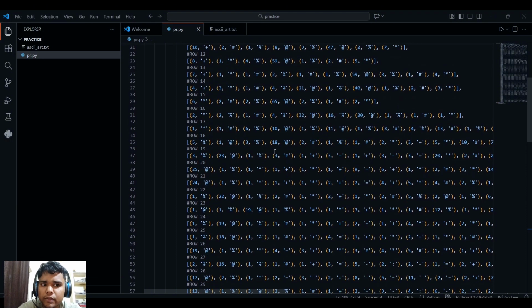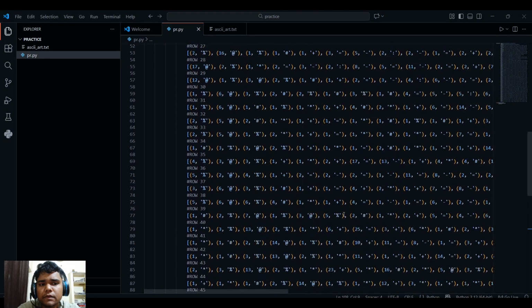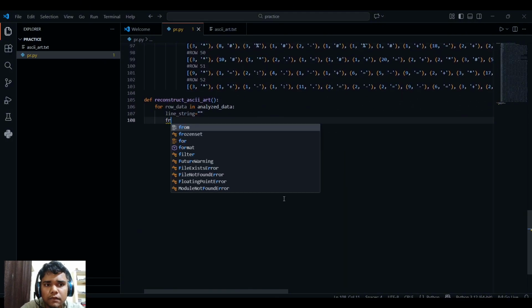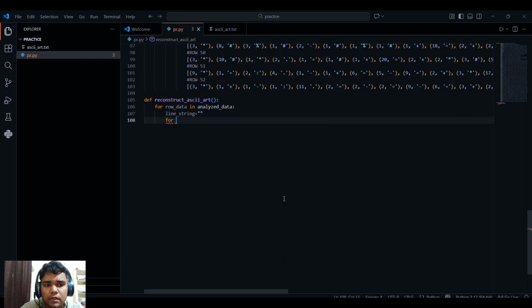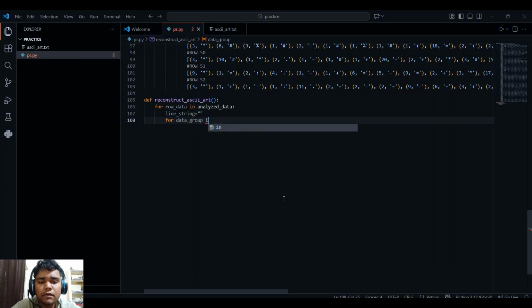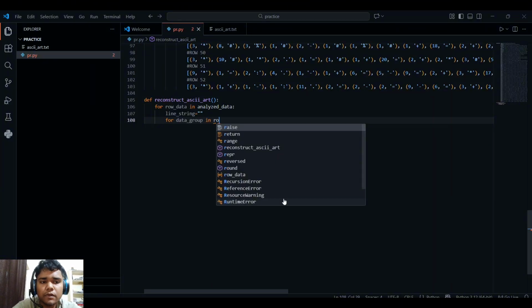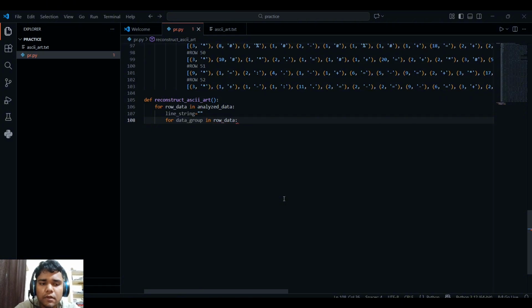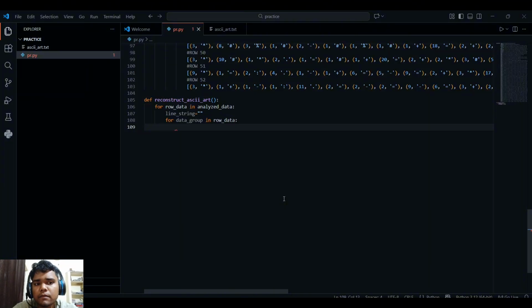Now the tuple loop, the main point. For data group in raw data. So this is our tuple loop.